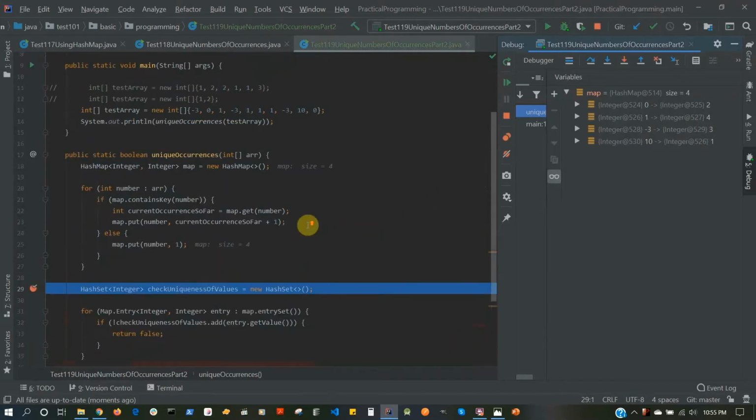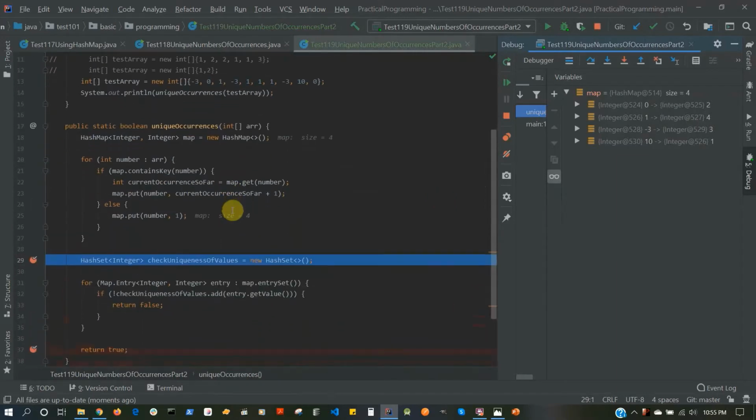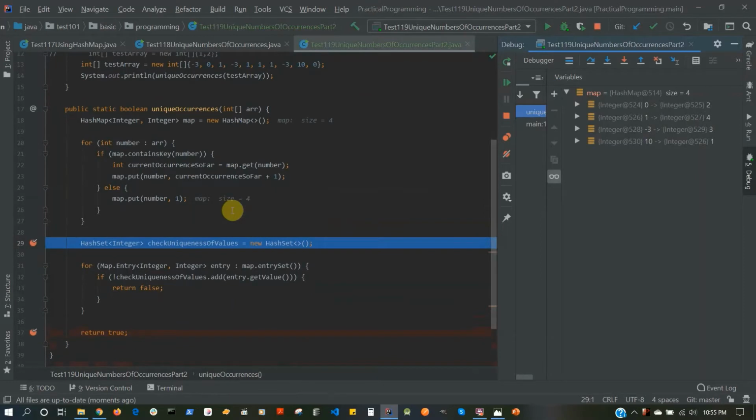So with that said, we are able to solve this problem in this manner. I would say go slowly in how you approach a problem and try to solve it.